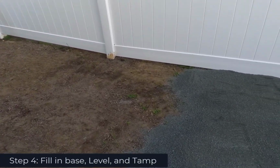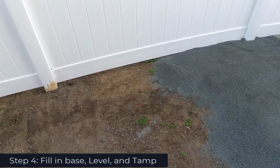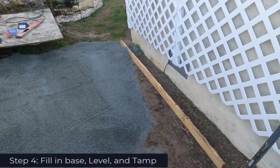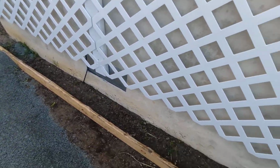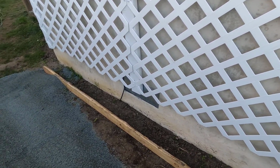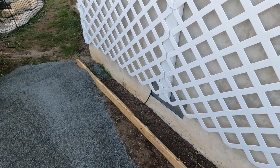Once I brought about 8 to 10 loads of stone dust from the pile to the dirt, I would rake it all out so it was decently even. You can see here I'm using the 2x4 as a barrier for now because that's where the landscape edging is going to go and divide the turf from the dirt, where I will eventually be planting the climbing plants.